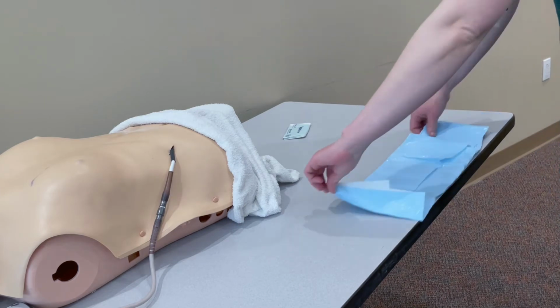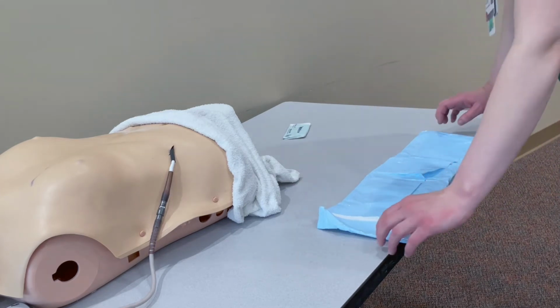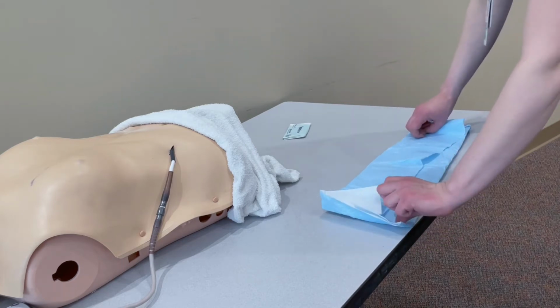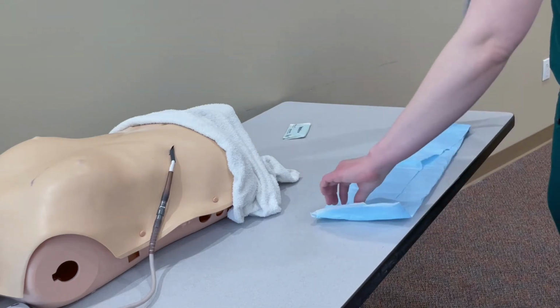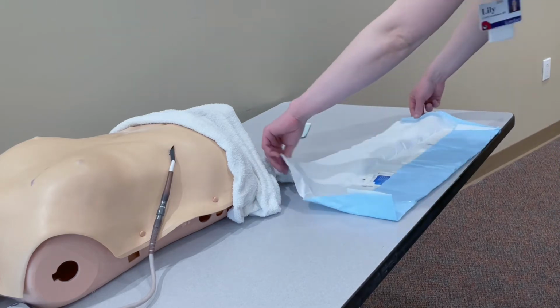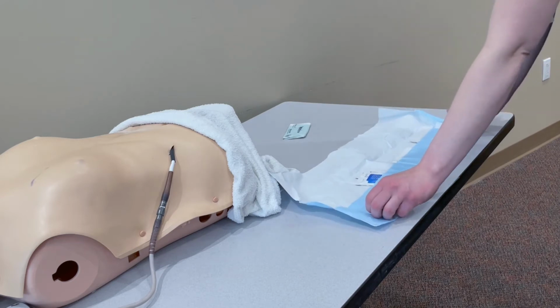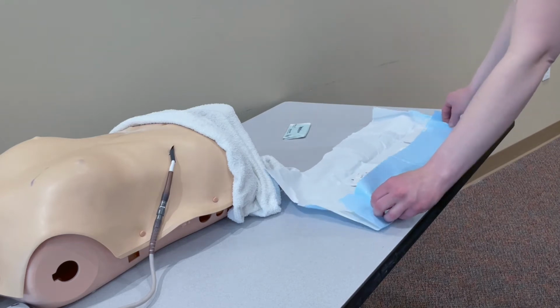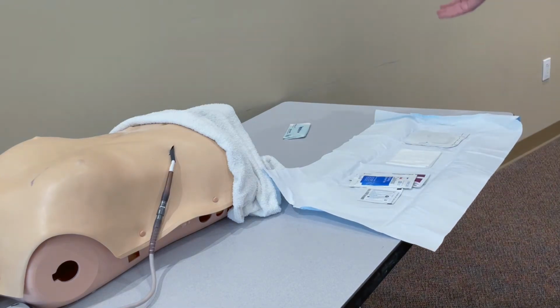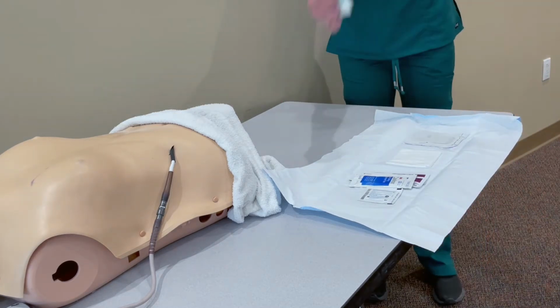You'll want to open your sterile field by only touching the blue. Anything in the white area is considered sterile, therefore should not touch anything other than your sterile gloves when we open that up. So pinching the blue to open this, and pinching the blue to open this. You'll want a nice clean surface area to set up your sterile field on. Once that is set up, you can go ahead and move over to your sterile glove.